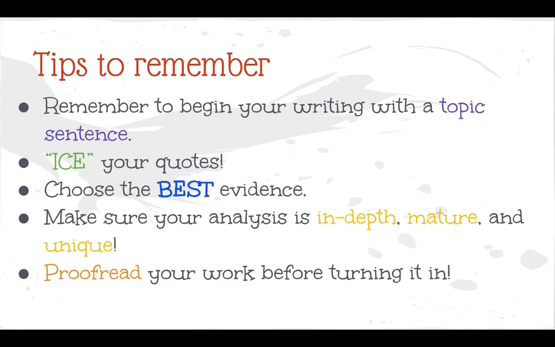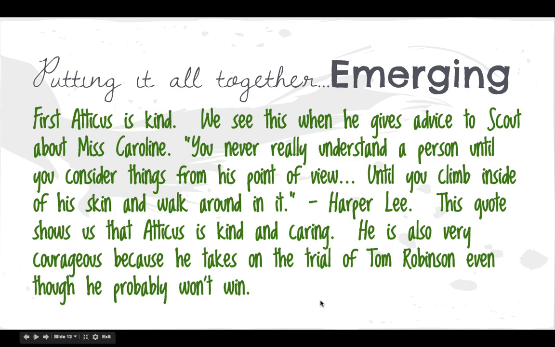I want your analysis to be in-depth, mature, and unique. And I'm really focusing on this in-depth and mature piece. You guys are beyond the point where you can just give me words from the book and tell me what they mean. What I need you to do is provide some of your own thinking. So what are your own reasons behind thinking that those are the three best pieces of evidence for why Tom Robinson is innocent? And then proofread your work before turning it in. So we're putting it all together.